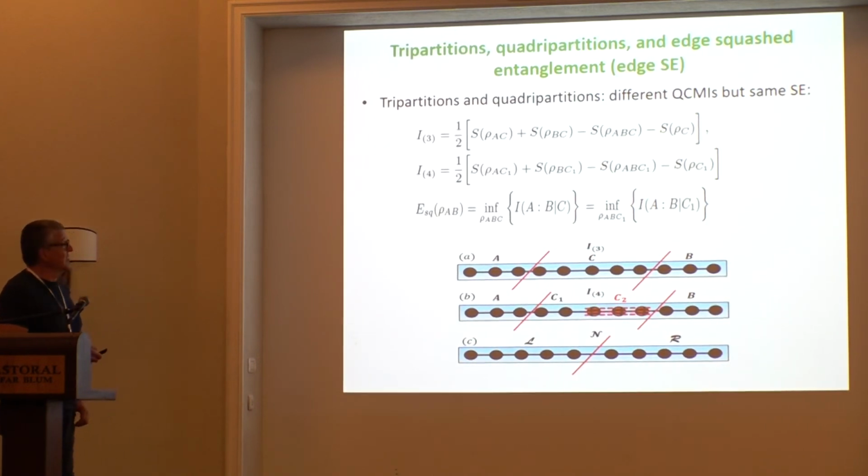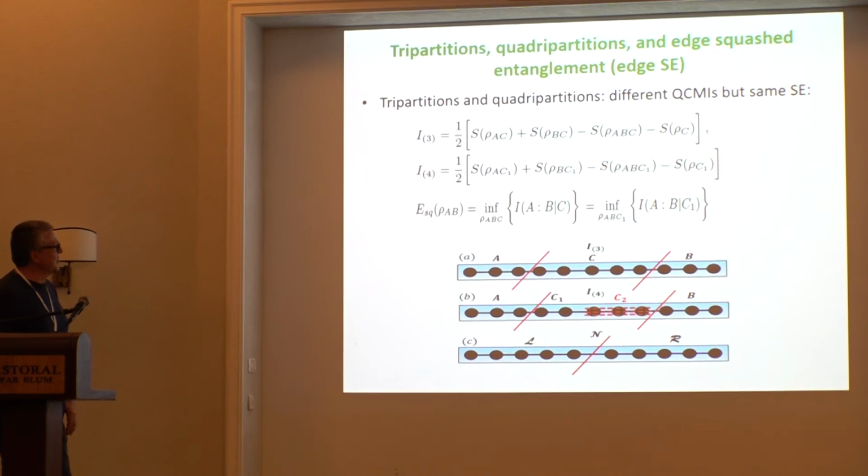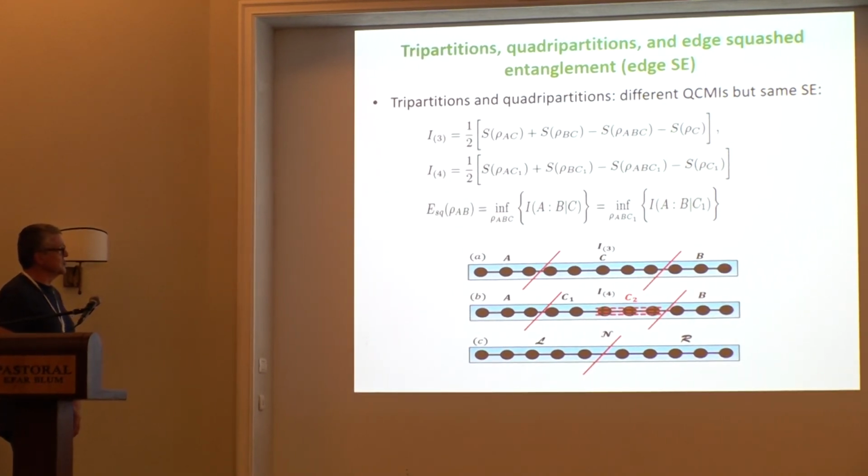Now, I showed you a three-partition, but actually, as I mentioned, ABC could be a mixed state, rho ABC. Okay, wow, so I'm not even halfway through. Anyway, you have two independent ways of defining the squashed entanglement, by a three-partition or by a four-partition, and when you take the infimum, these two quantities coincide. And this means that you can either trace out the bulk completely or trace it out partially. This makes a strong difference when the bulk is conducting. If the bulk is insulating, then this doesn't make any difference. I3 will be equal to I4, but if the bulk is conducting, this makes a difference.